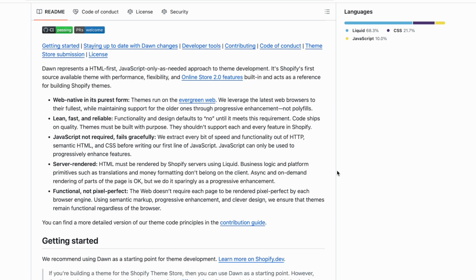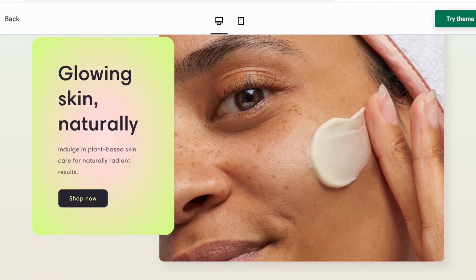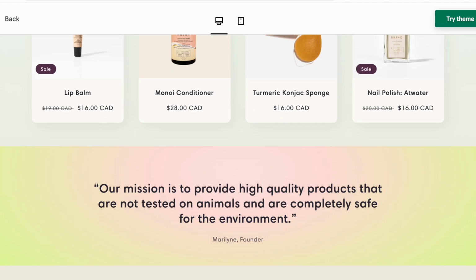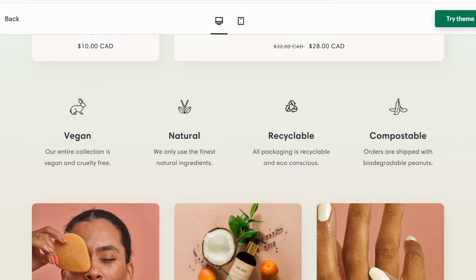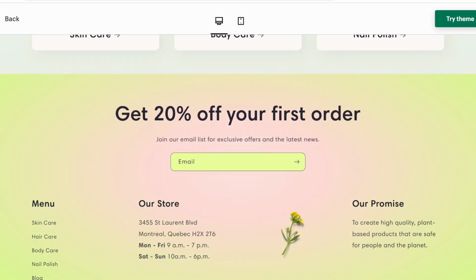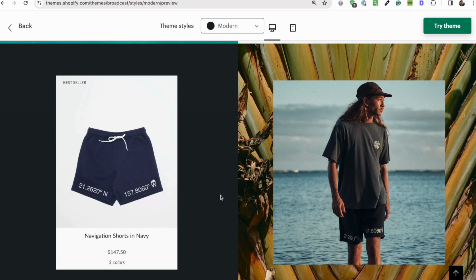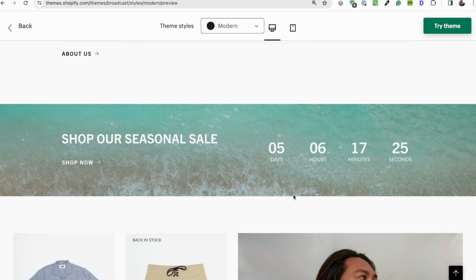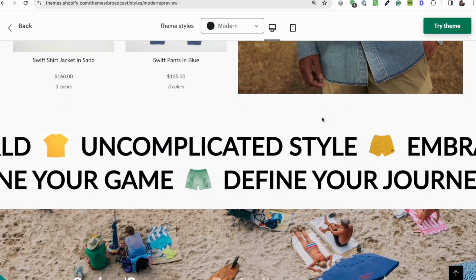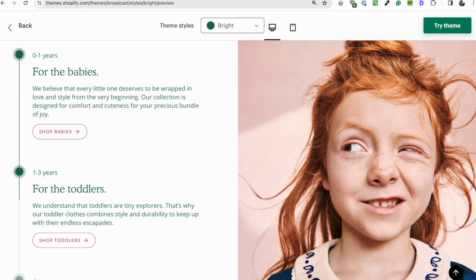And really, I think that that's what makes Dawn and the free themes underrated. It's definitely the safest and most reliable option, which may not be very exciting, but you're building a business here. You're not like playing around and having fun. So basically it's like Dawn is the Toyota Corolla of Shopify themes. It's a bit boring, but it's very reliable. Now the downside of free themes is that they do lack some of the more advanced features, like different types of sections and blocks. So for example, more advanced themes might have things like a countdown timer, customizable pop-ups. They might have things like Google Maps, right? So Dawn, the free themes, won't have those things.